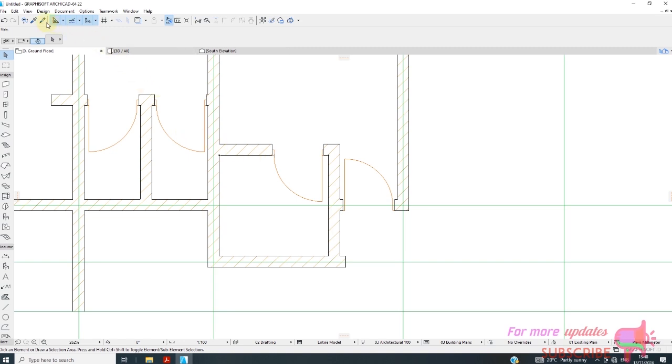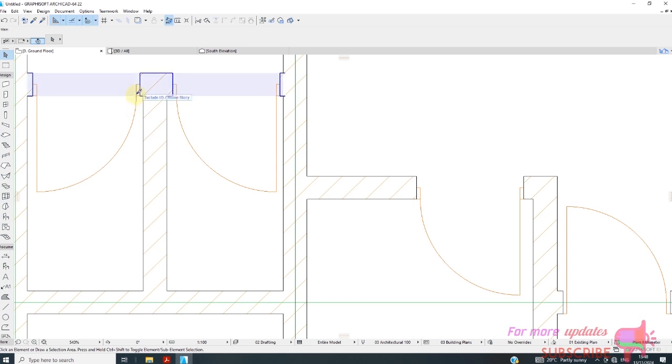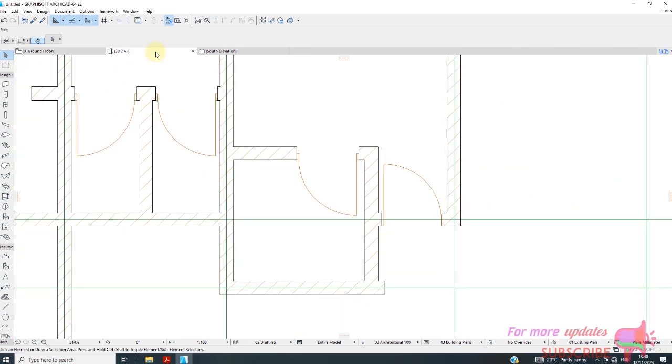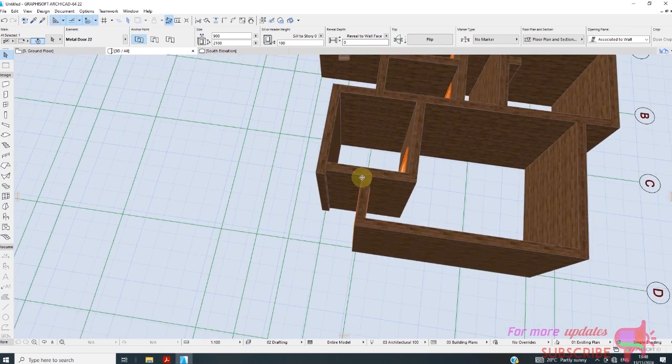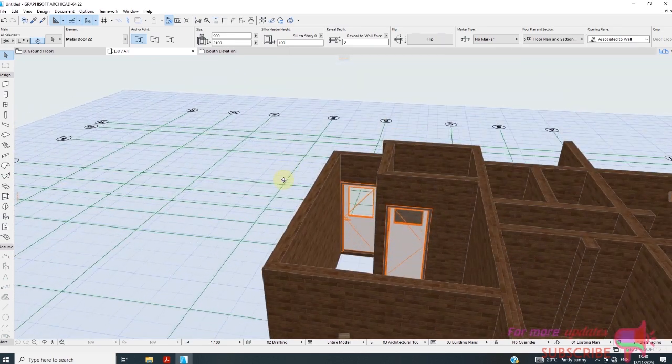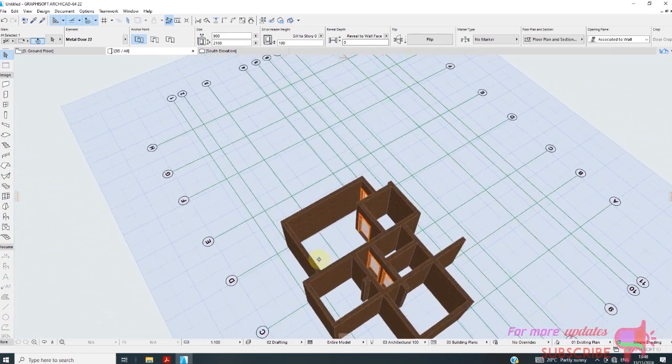Then inject. Control Alt. Inject. So let's see the 3D. Okay, you can see the handle.